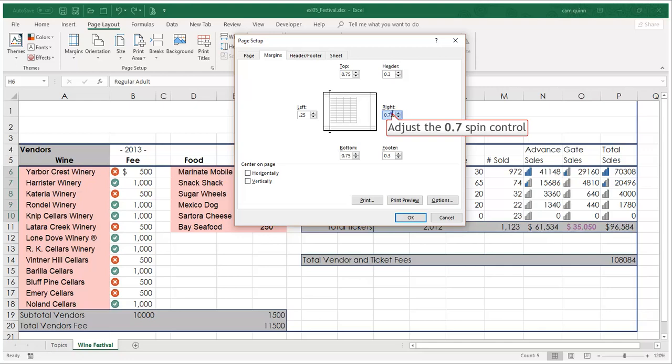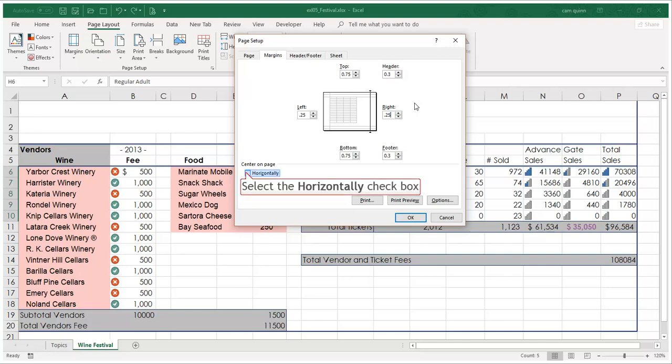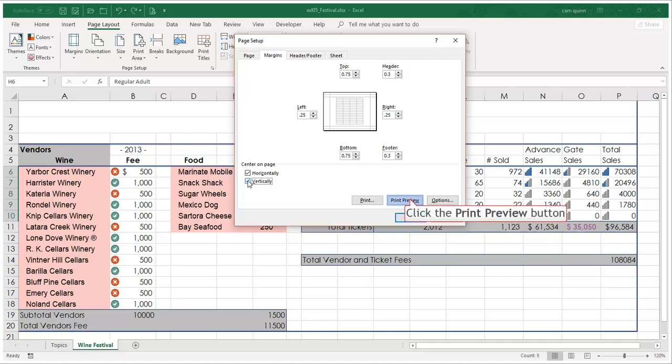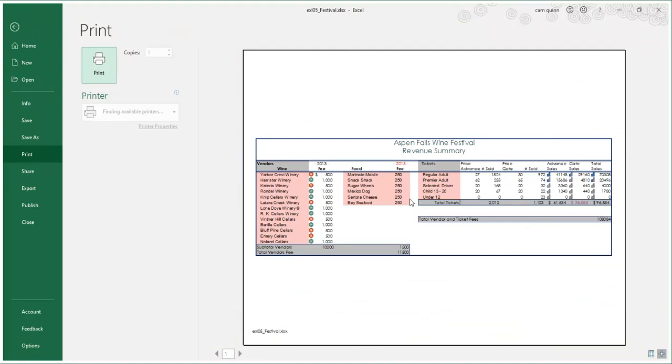All right. And I also have the ability to automatically have Excel, when it prints this spreadsheet, center it on the page. If you don't click these two boxes, center horizontally and center vertically, it will simply put it in the top left-hand corner of the document. So center it horizontally and vertically, and it will move it to the middle. If I click on Print Preview, you can see that it is now kind of in the center of the worksheet. Okay.